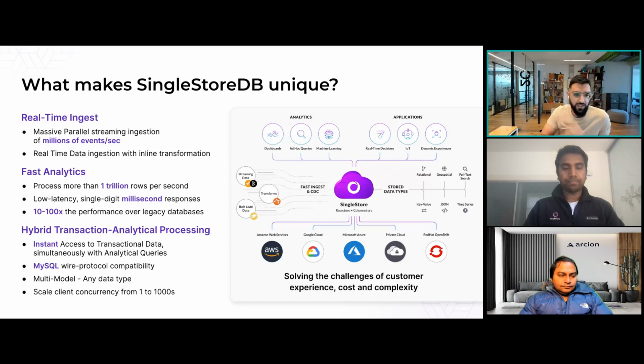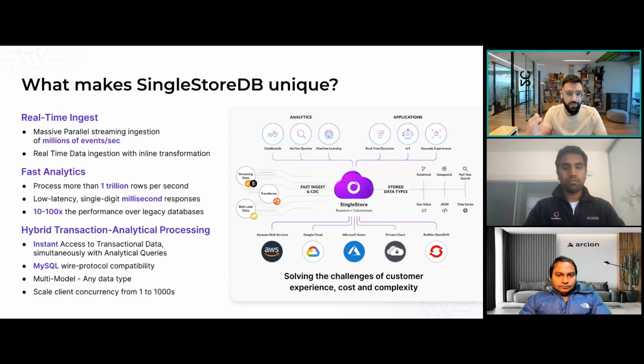But it doesn't really stop there, and we are now taking advantage of some of the things that you can see in the slide, like real-time ingest. Singlestore doesn't really care if you are taking 1 row per minute or per second or millions of rows per second. It can handle it without any issue. At the same time that you are ingesting all the data, you can query that data in real time without slowing it at all.